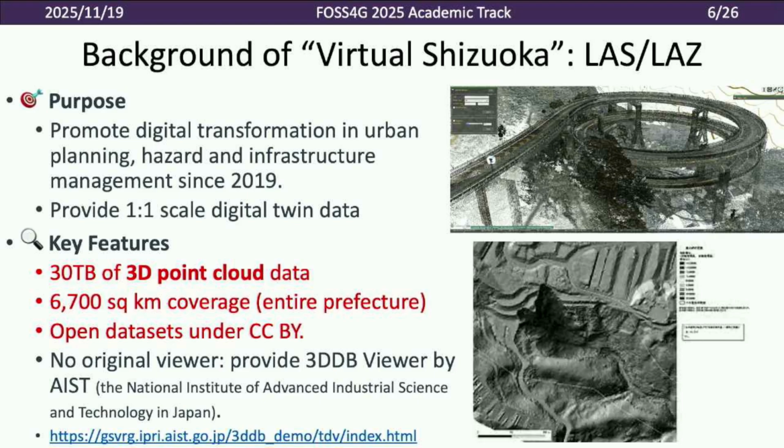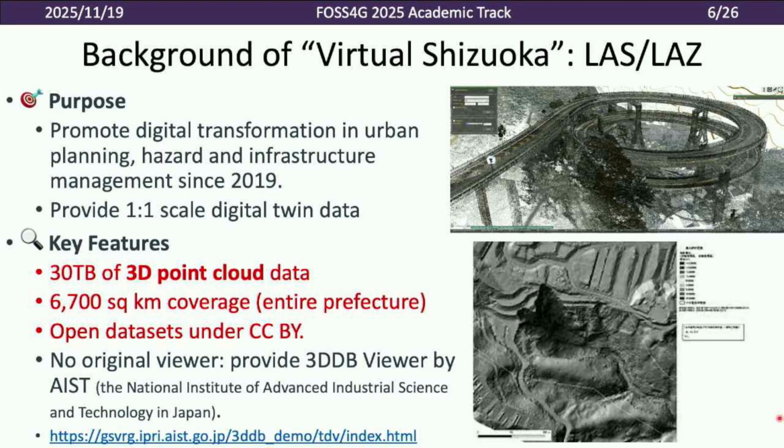This is the Shizuoka project in detail. Importantly, we are selecting one city's full models. Shizuoka's Numazu was selected as one of only 56 cities in Project PLATEAU, and also in the Virtual Shizuoka project, creating both CityGML and 3D point cloud data.